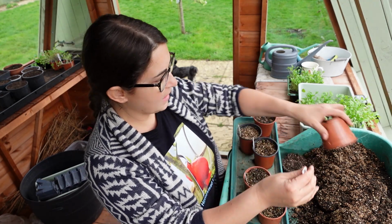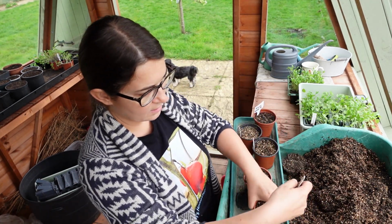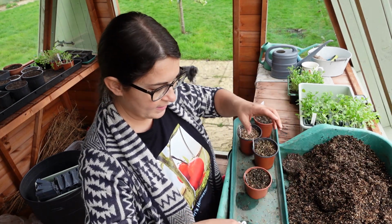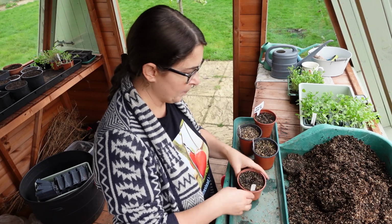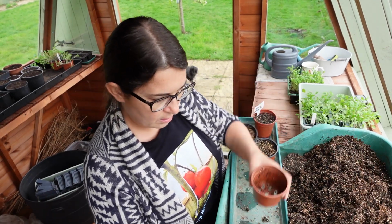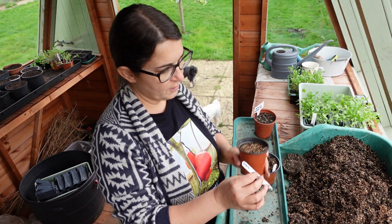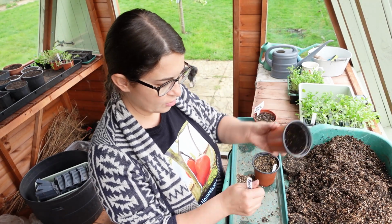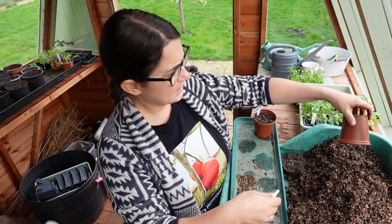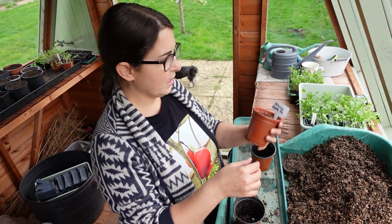Spinach and a few lettuces didn't germinate, and again they were very old seeds, so I just gave them a go. Feverfew. I don't know why this didn't germinate. Perhaps it needed light to germinate and I covered it. I don't know. Bee balm. It's the same as stevia. I know it needs really hot weather, but it didn't germinate for me.